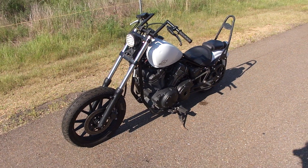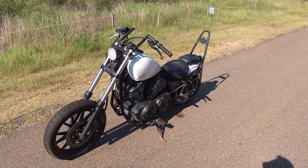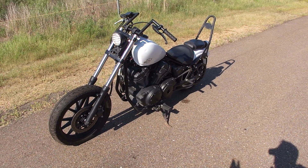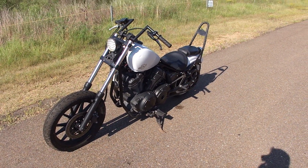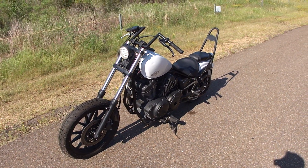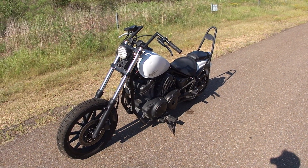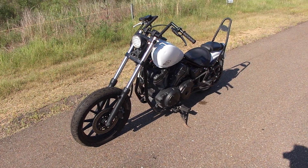We had it listed a few months ago when we first got it. It had some big ape hanger bars with like a 13 or 14 inch rise and no front brakes. Somebody had kind of tricked it out to their specifications, but in doing so they had made it really almost unrideable. The bars were only like five or six inches apart at the grips — they were tall, they were narrow, it was really dangerous, especially with no front brakes.